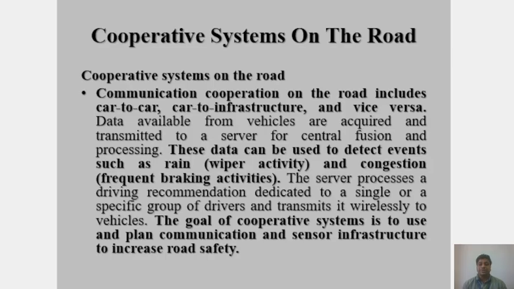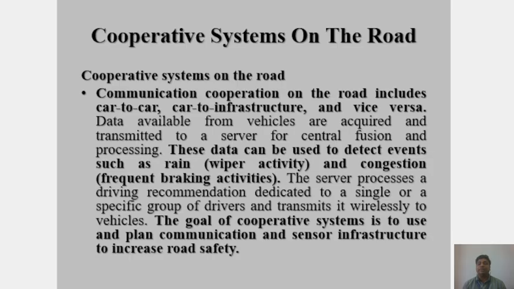The server processes and produces driving recommendations, dedicated to a single lane or a specific group of drivers, and transmits them wirelessly to the vehicles. So here there is no wired connection. It has a wireless connection, where we are able to generate communication between different networks or different frameworks on the road. That is V2V, V2I, V2P.